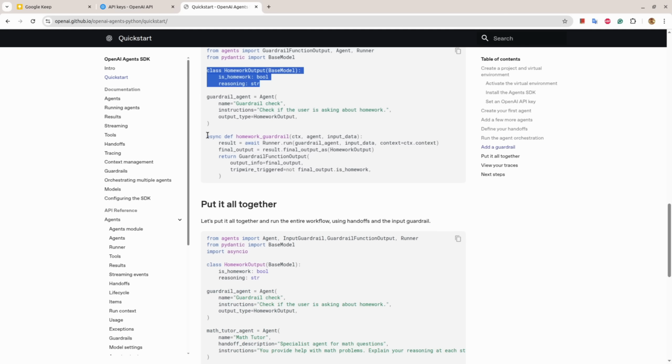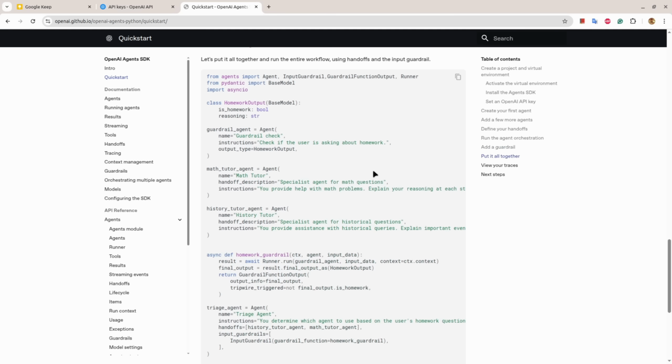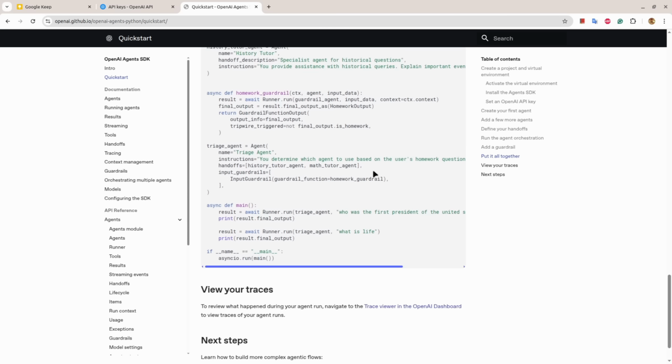And here in the homework guardrail, it first runs the guardrail agent with the input data, gets the final output as this model. And if the output is homework, then move ahead, otherwise break the task.